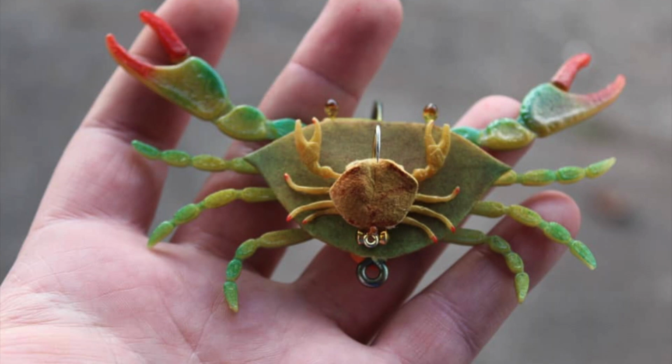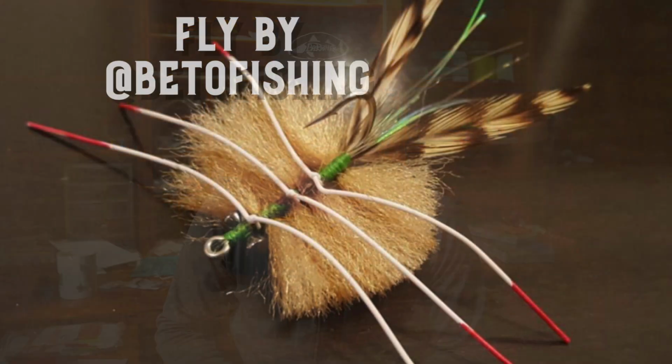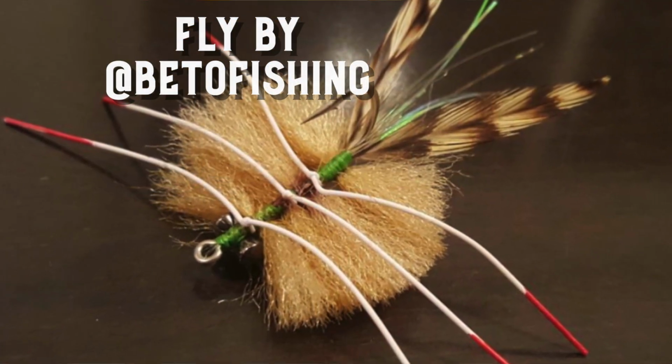And there's other times where it's a complete reverse too, where these fish are keyed in on a specific crab, or they're eating clams, or they're eating a specific shrimp, and that's all they want. So you have kind of two ends of the spectrum that you have to fish. Now there's awesome flies like the merkin, which in my opinion is just kind of a generic crab fly. It looks like a crustacean, but it doesn't look like a specific crab most of the time.